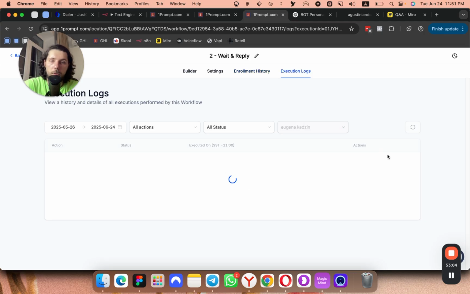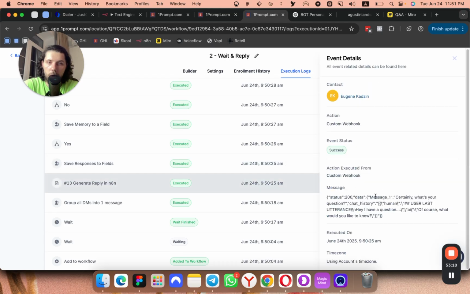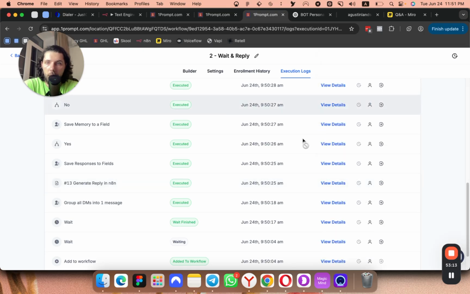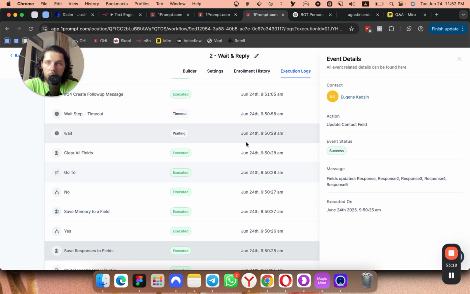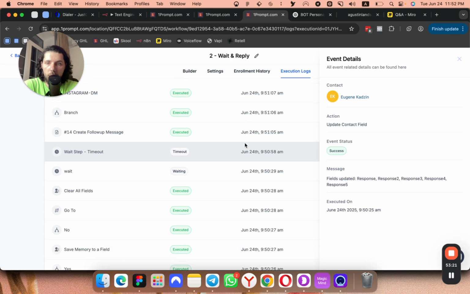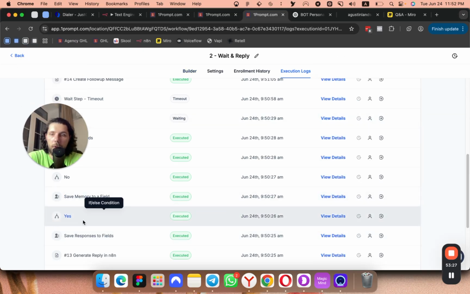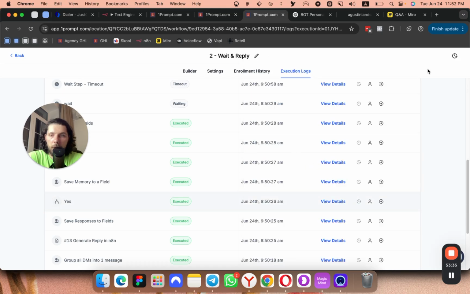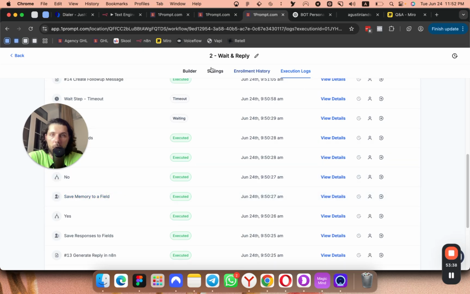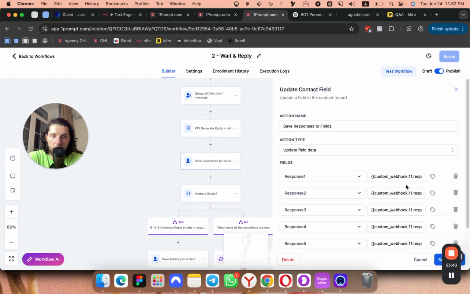Again, that was a weird one. So if we check the execution history here, see, we got "certainly, what's your question," but then it didn't save it, probably. Yeah, because it was empty, this didn't save. As you can see here, chat history was okay, identified, but save memory, no. It means that this response was not properly mapped.